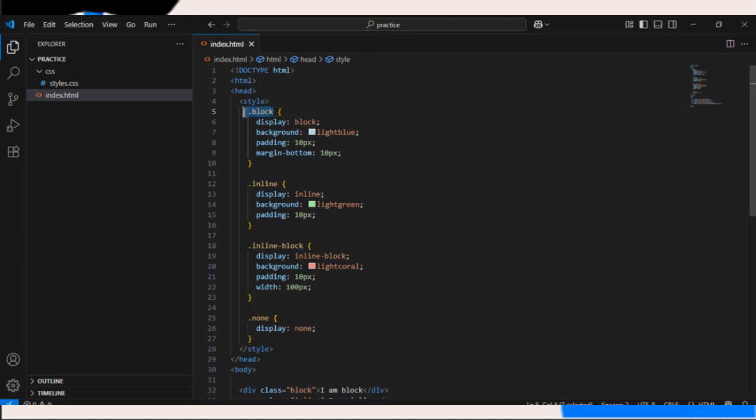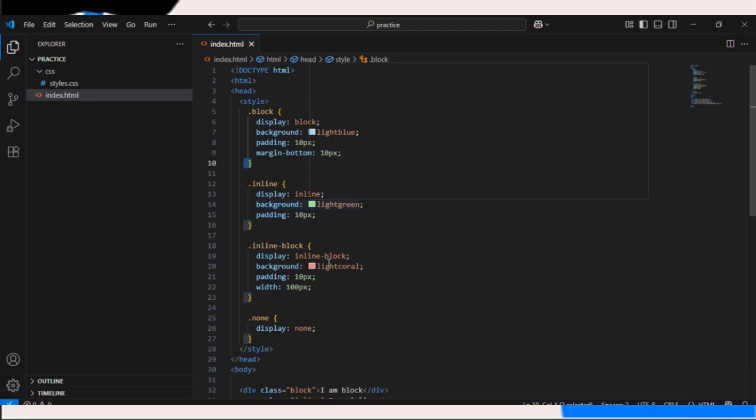Then we now have the property .block, curly bracket open. We now have display: block, background: light blue, padding: 10 pixels, margin-bottom: 10 pixels, curly bracket close.